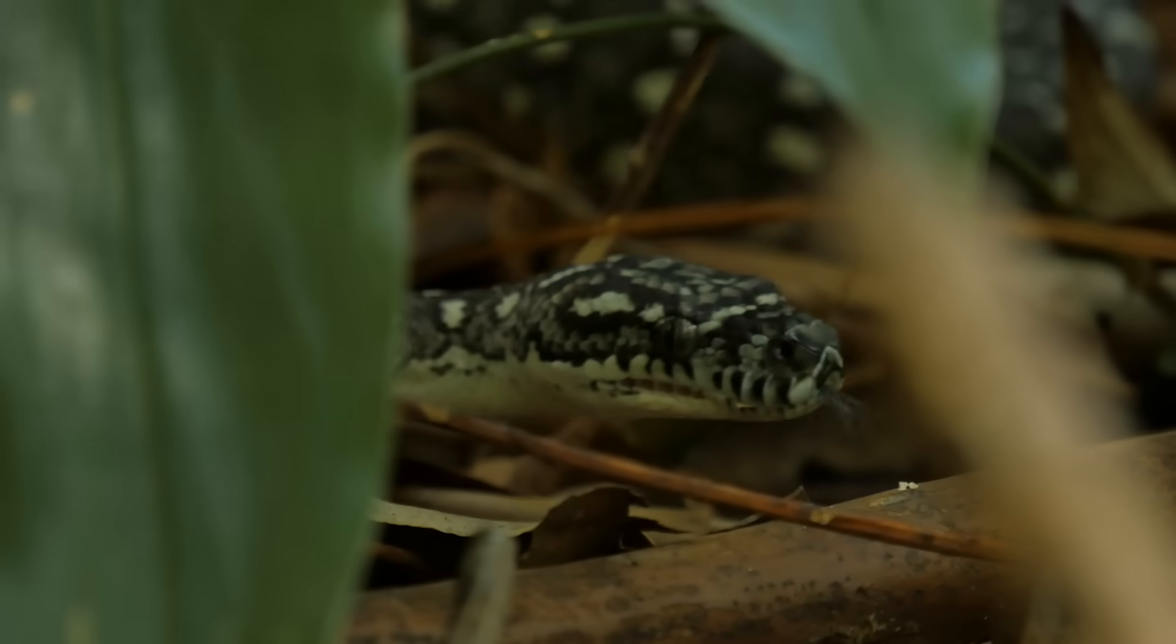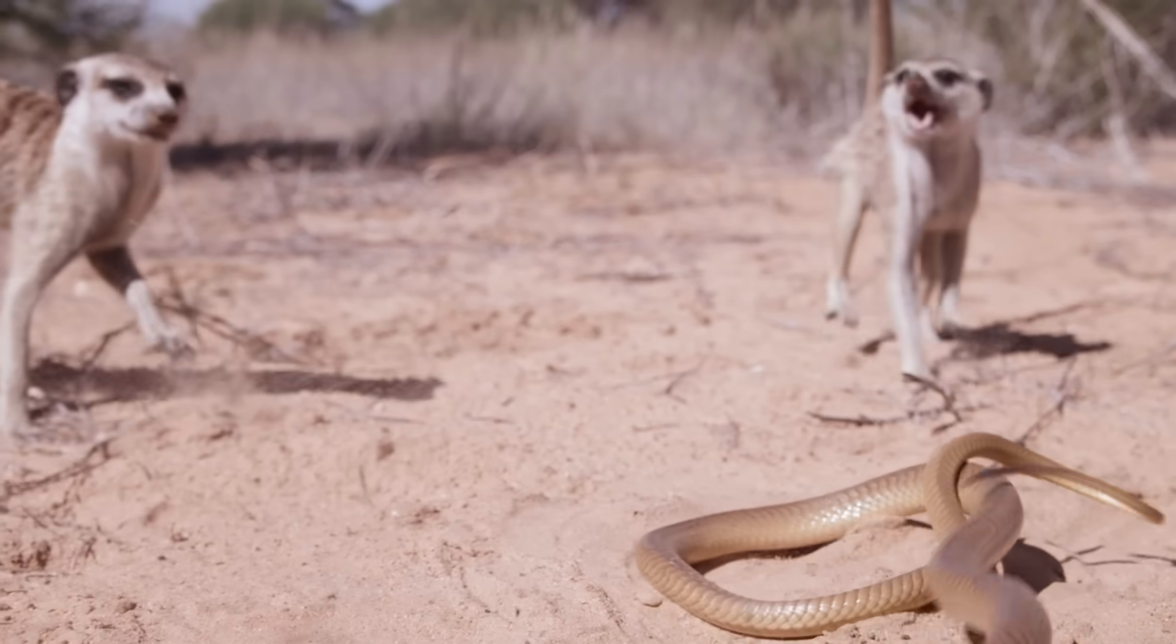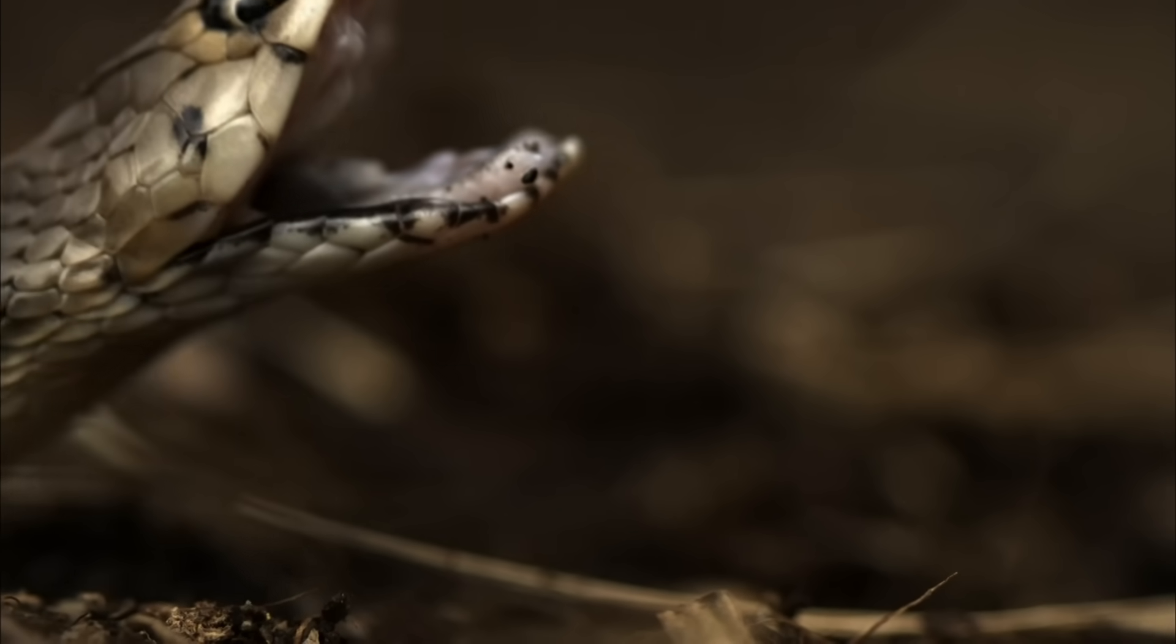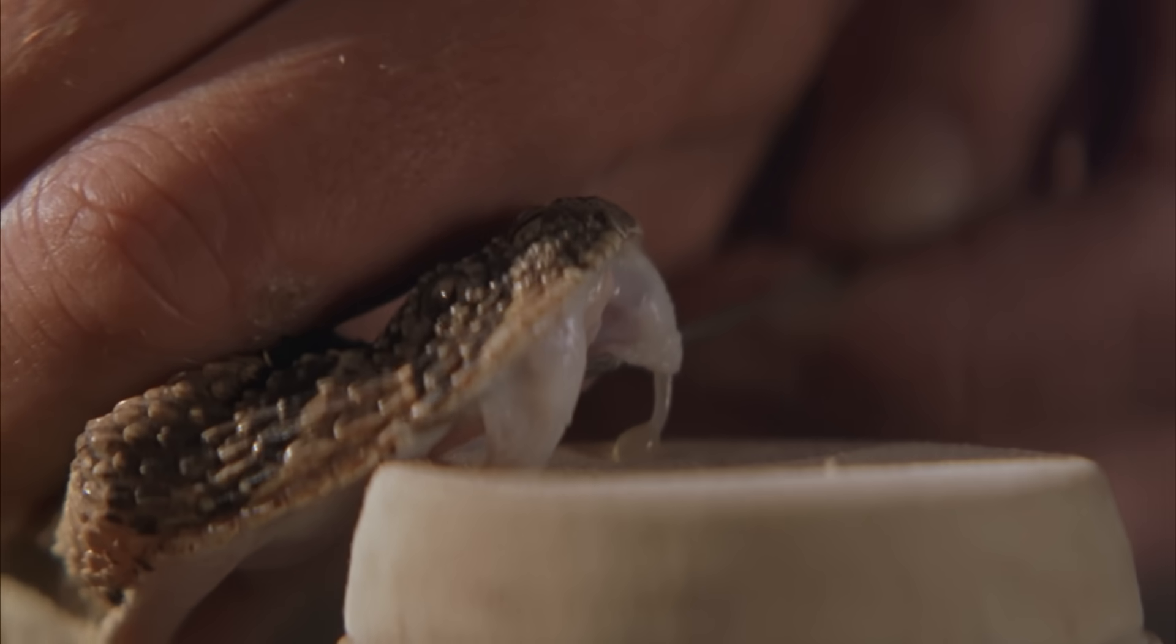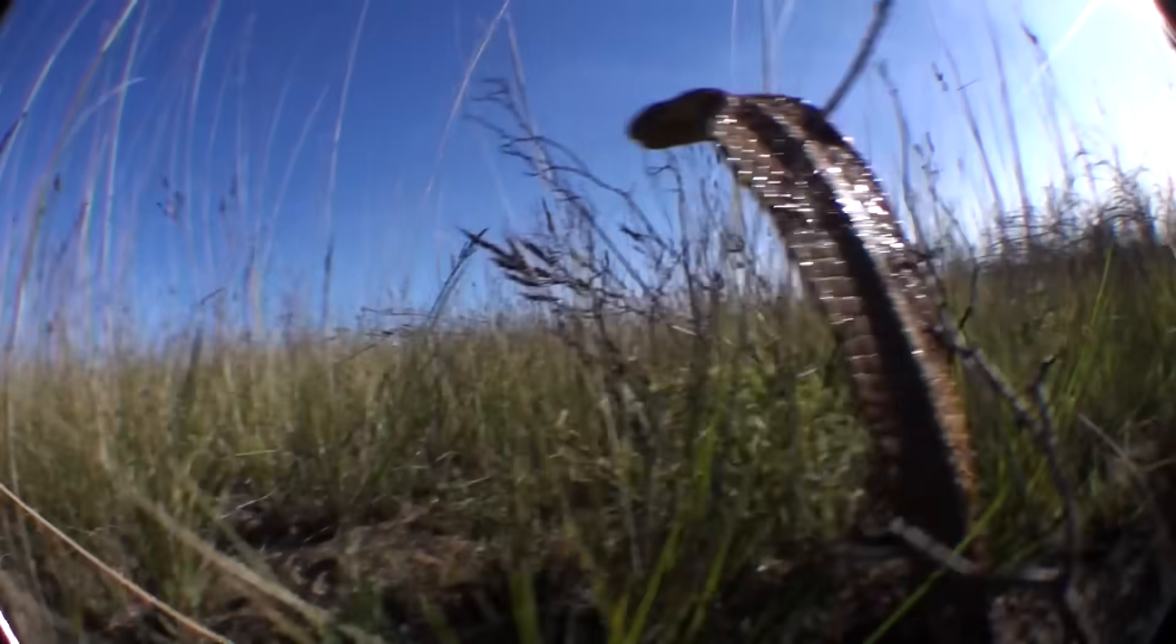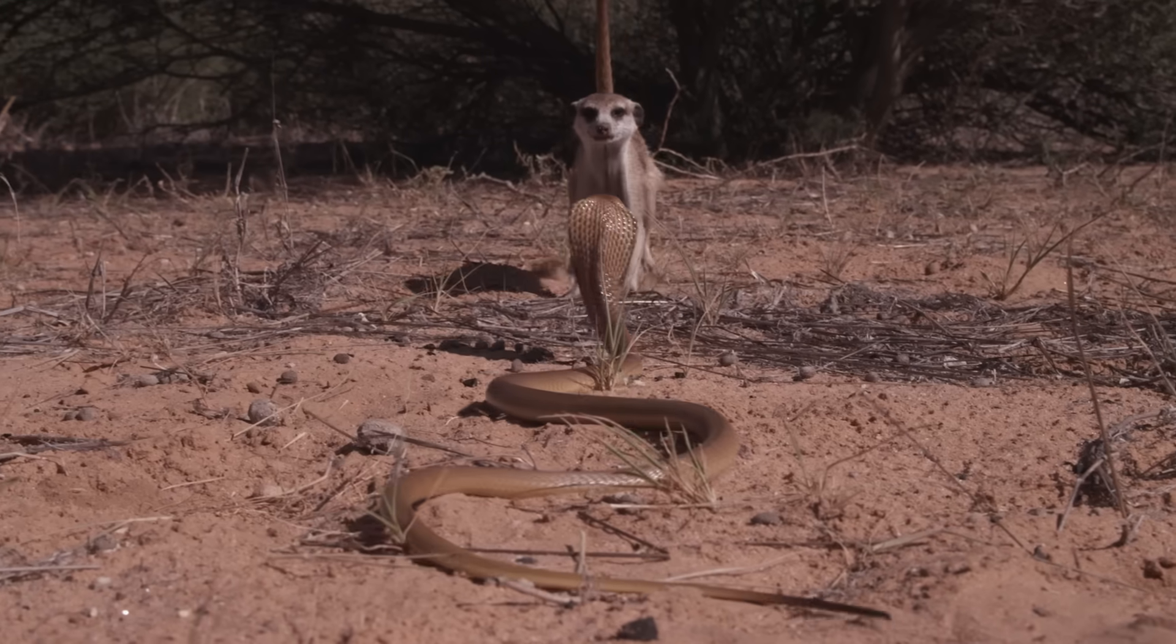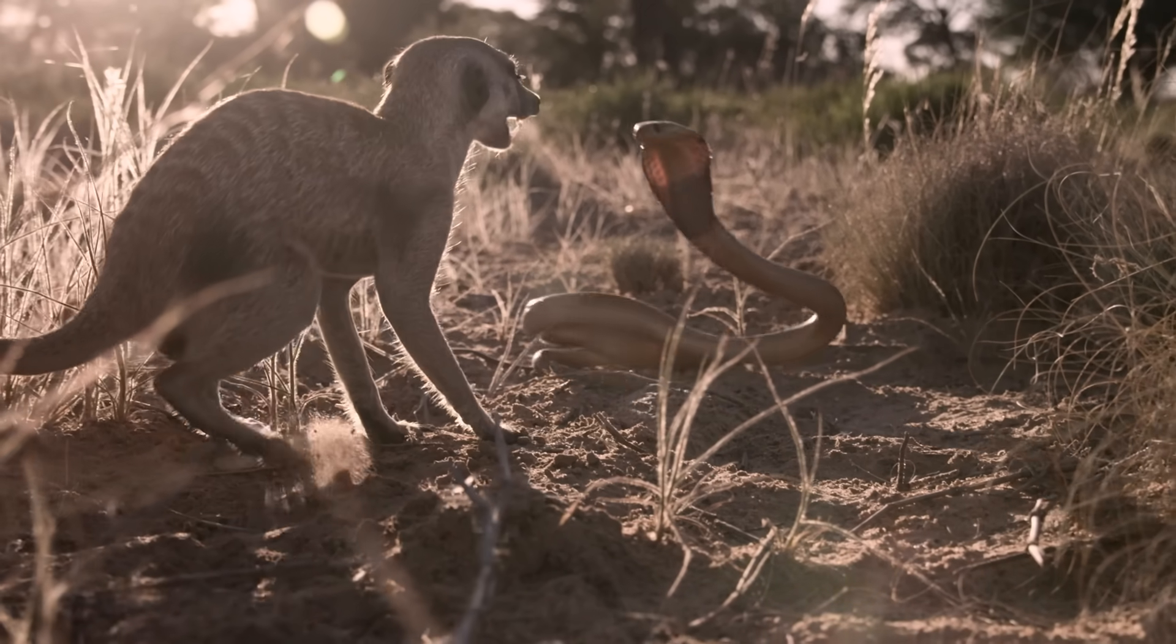And so, if snakes needed to chase their prey, they also needed a new way to immobilize and kill them. Venom. Over millions of years of evolution, snake venom has developed into a complex cocktail of biological toxins that can stop prey dead in their tracks. In most cases, the amount and toxicity of the venom delivered by a bite is far beyond what is required to kill a single animal. But why does it need to be so lethal?